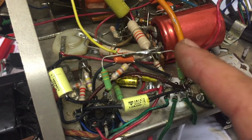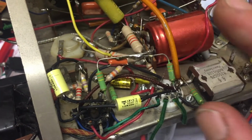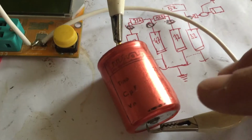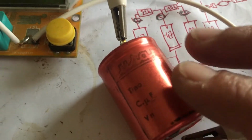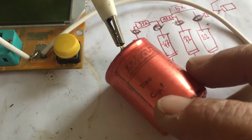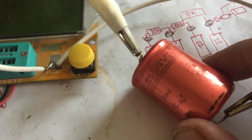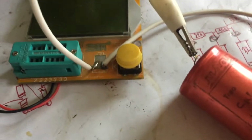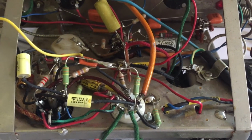We'll need to readdress this, put this down on the board to make room for the speaker, which is protruding here. Well, here is the filter cap that I suppose was already a replacement. I was not too keen on replacing it because I thought it was quite new, and it was at least younger than the other filter can. I still had to remove it because the speaker doesn't fit in with this cap in place, and we'll try to redo most of the wiring here to make the amp fit the speaker.